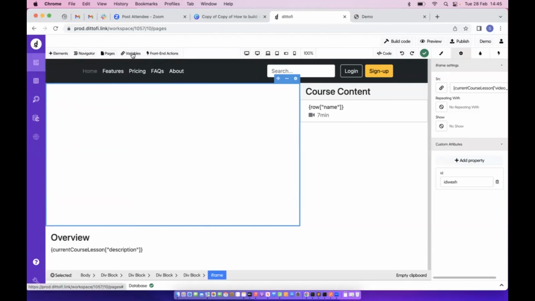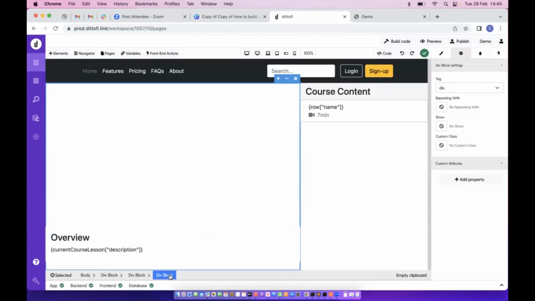So now I have that variable. The other thing I could do is I can click on any of these different components here, and you'll see each one of these has a show property associated with it. So the show property allows you to control whether a component displays based on a given condition. So for example, you could say, I don't want to display this if the current user is not an instructor or something like that. You can have some condition that's going to hide this data.